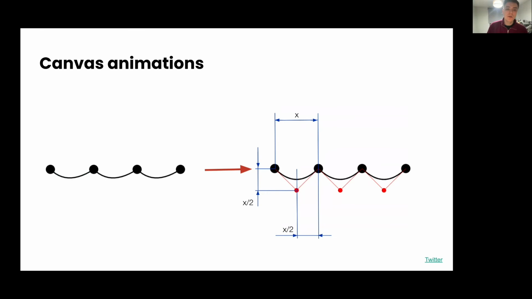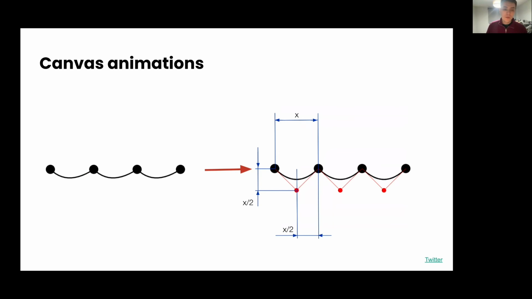Now, the more interesting part is how to draw a rope that seems to sag between two adjacent points, right? So in this example, we have a third point that we do not show to the user. Let's call it a virtual point, or on the scheme, it's a red point, right? So this virtual point, which is red on the scheme, connects two adjacent points, and they form a triangle.